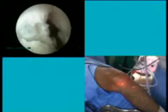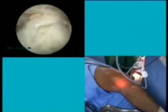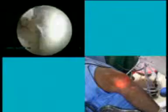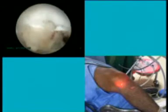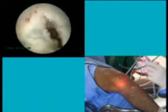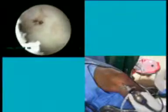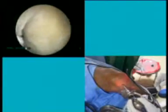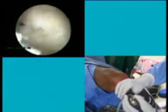with the tunnels. I have already debrided the ACL remnants. There was almost no ACL in this joint. And I did a little notchplasty, because it was a quite narrow notch, and there were some ossifications in the notch. So now we have a nice overview of the femoral lateral notch wall. But if you put your scope in the anterior medial portal, you get a much better overview. Here you can see my notchplasty. Then we go backward.